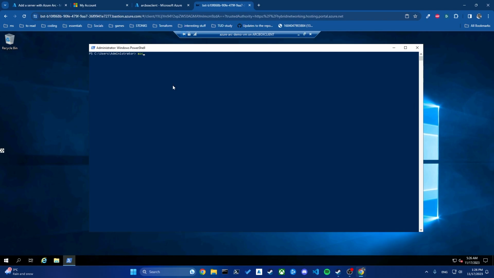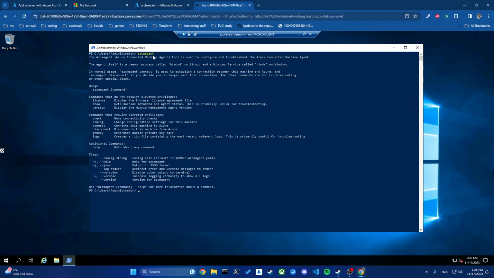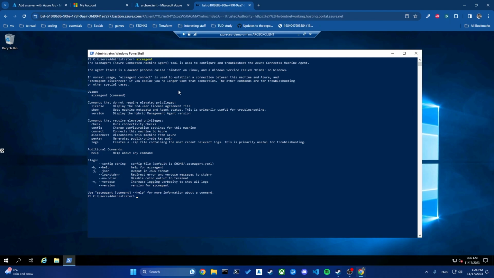The command is azcmagent, so Azure Connected Machine Agent. This is the tool that is used to configure and also troubleshoot. Here are the basic commands that you can use, and you can also do connection or connectivity checks. So check.